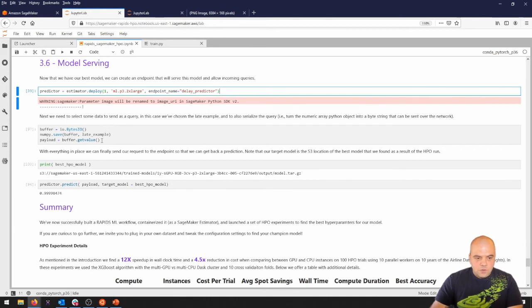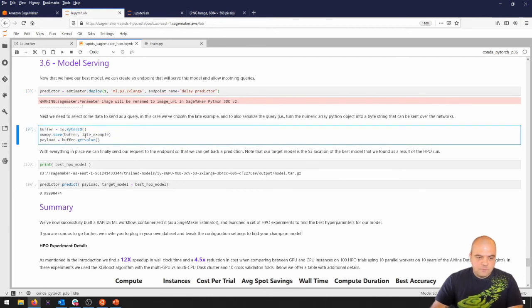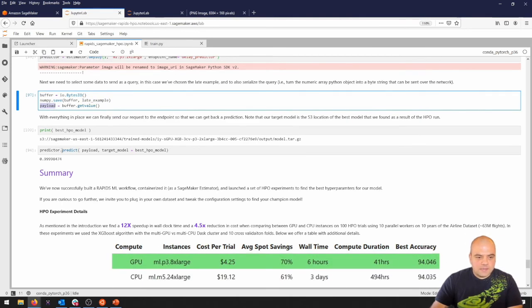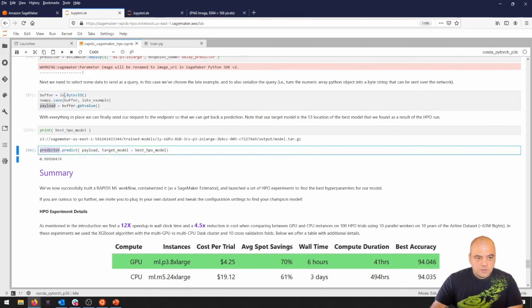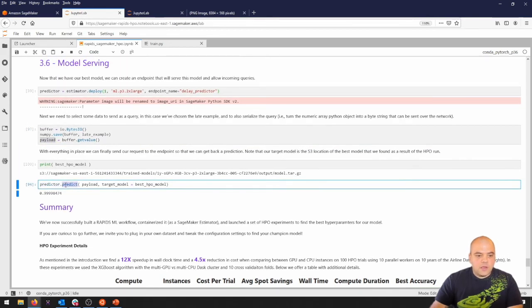Below here, we've taken our late example and wrapped it into a minimal amount of code that allows us to send this over the network in a serialized fashion. This is what we're calling our serialized payload. We take this predictor that we just built and ask it to predict our serialized payload using, for its model, the best HPO model that we found.